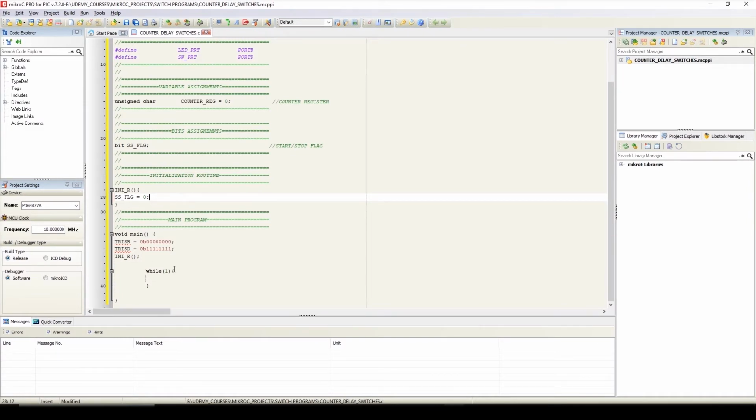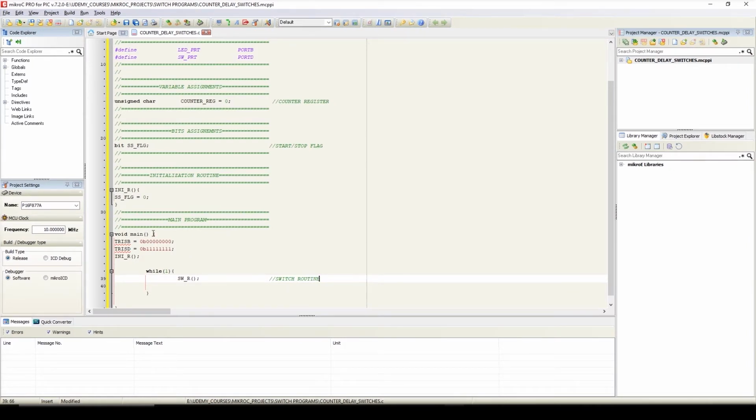So whenever our program will start, before coming to while loop, it will call initialization subroutine and initialize SS flag. Now here in while loop, first we will call a subroutine, that is switch routine. So we'll write here SWR, and add comments, switch routine.